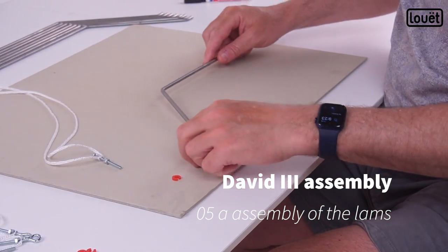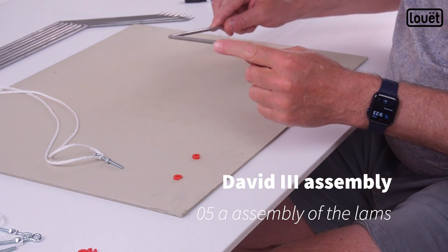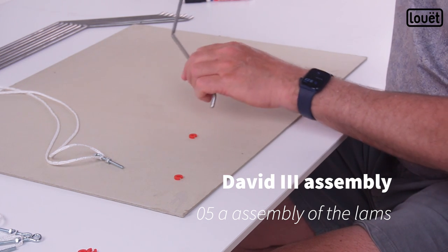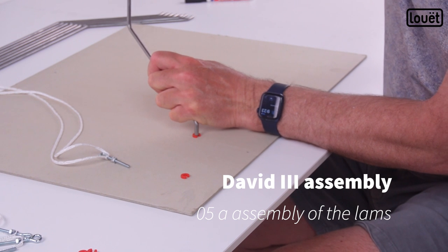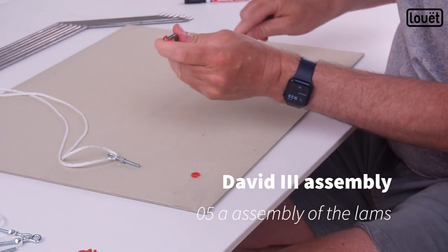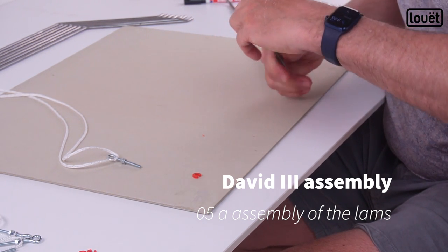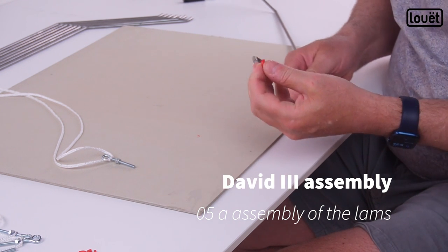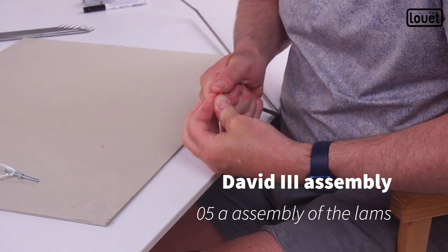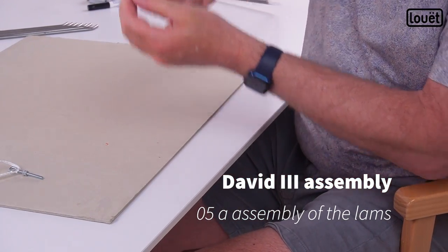So these retaining clips, the hole is smaller than the lamb bar. So pressing them on is a little challenging. There's a couple different ways you can do it. You can use the table to back that and snap it on and slide it. Or you can just use your fingers. It is a little tough on the fingers though. It's a tight squeeze, as you can see.